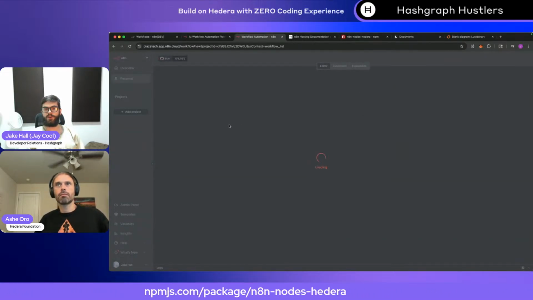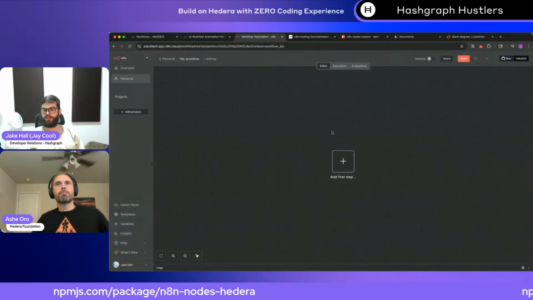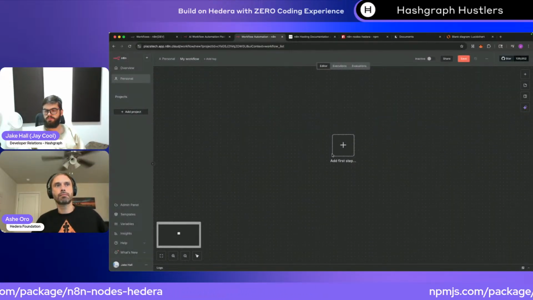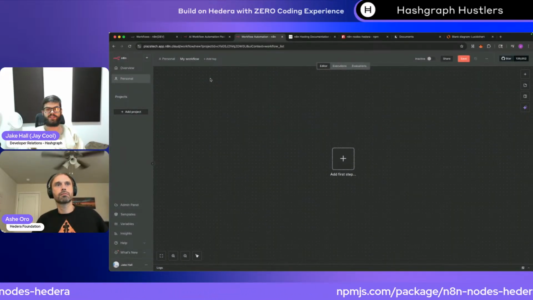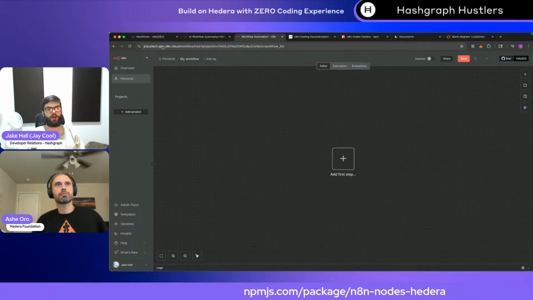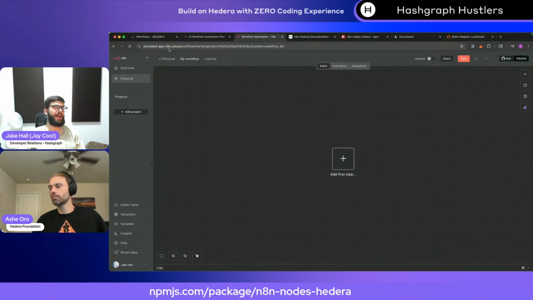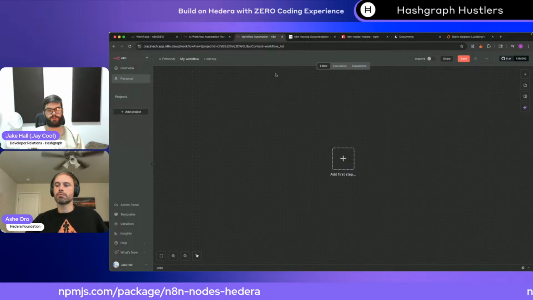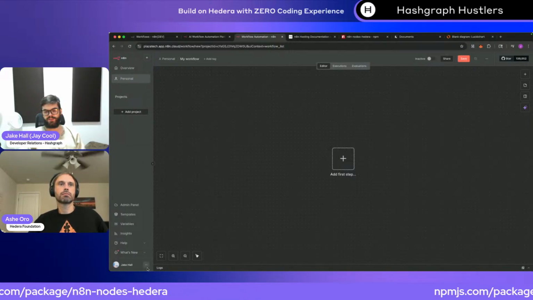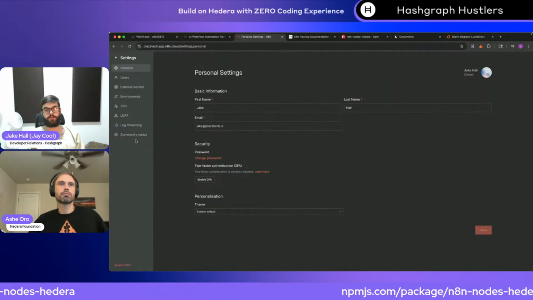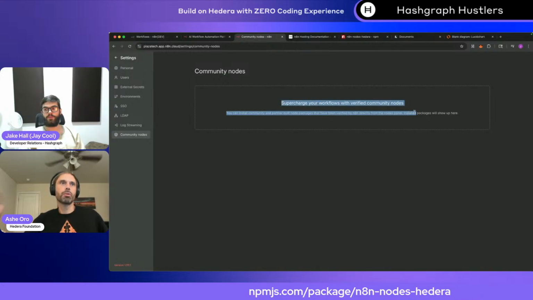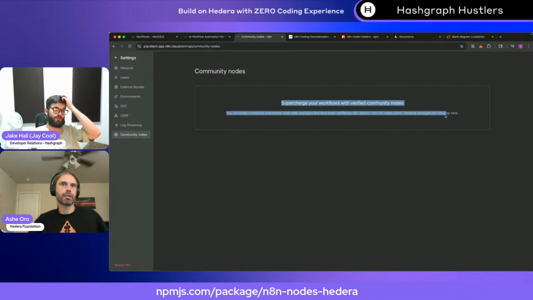Now, there is one small drawback with this hosted approach. This is called hosted N8N, where N8N hosts it as a service for you. When it comes to using community nodes, you're only able to use very verified ones.